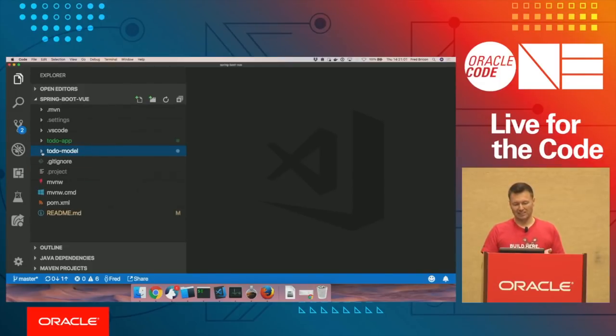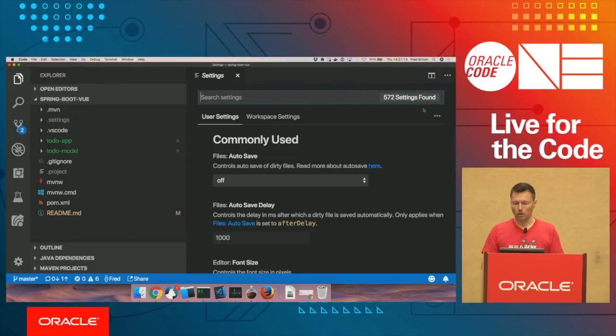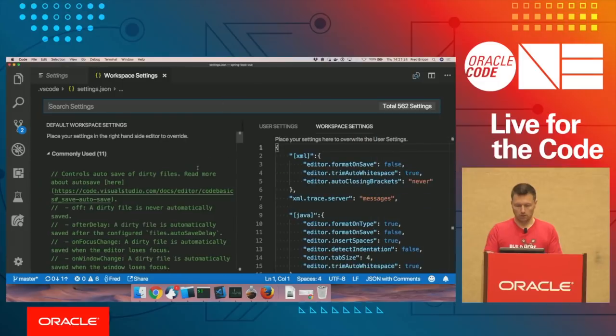But if, for some reason, you don't like them, there's a way to hide them. So you would open the preferences, settings. I'm going to open the settings JSON, my workspace settings. The workspace settings exist under the .vscode folder here.